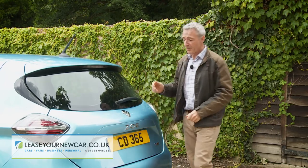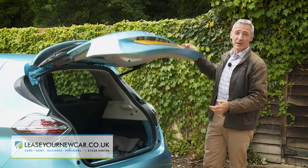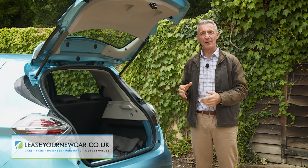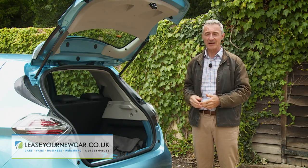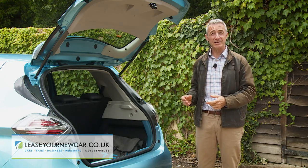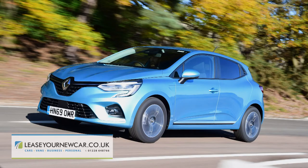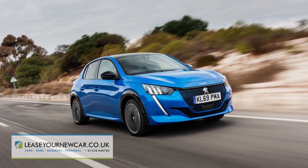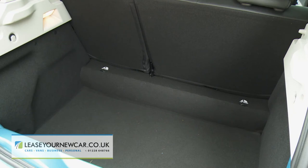The boot of a supermini EV ought to be bigger than that of a combustion engine model — battery-powered cars sit on a chassis that would normally have to package a fuel tank and bulky internal combustion engine, space more compactly occupied in an EV by an electric motor and batteries. So it's a bit disappointing to find that the 338-litre boot capacity is 53 litres less than what you get in the shorter Clio. Still, it is around 30 litres more than in the E208 and Corsa-E direct rivals, so that is some compensation.